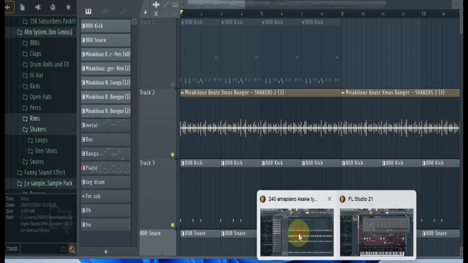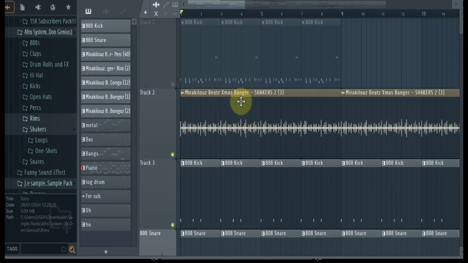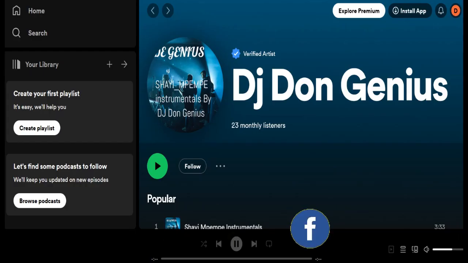And for the sample pack which I used in creating this particular file, this is it. If I open it, you can see. Look at it. If I come down here for the beat, this is one of it. You can see my sample pack here, Afro the Genius. So the sample pack will be in the link in the description box where you can get it. That is my seller account.